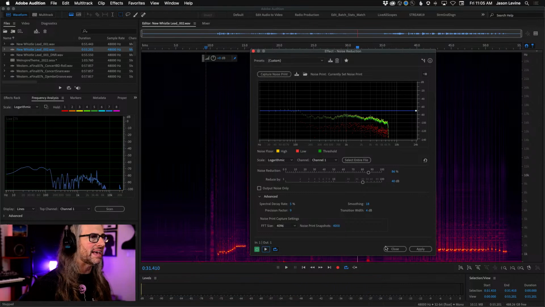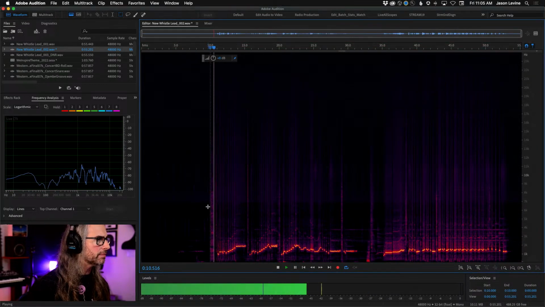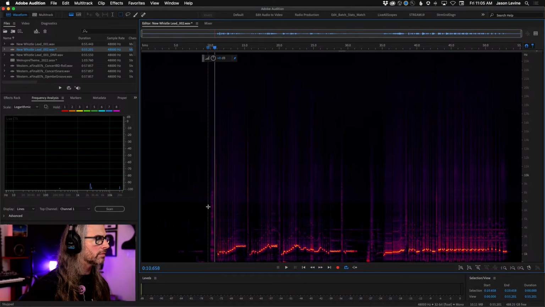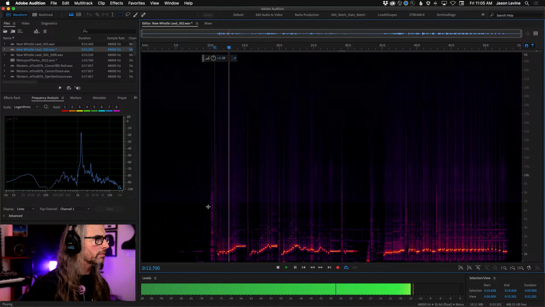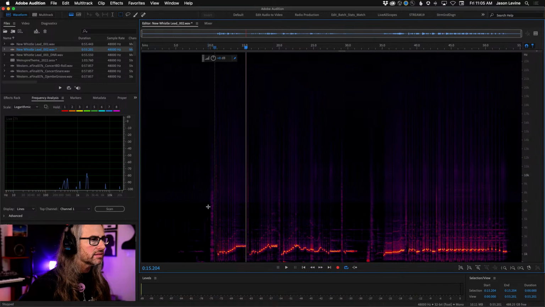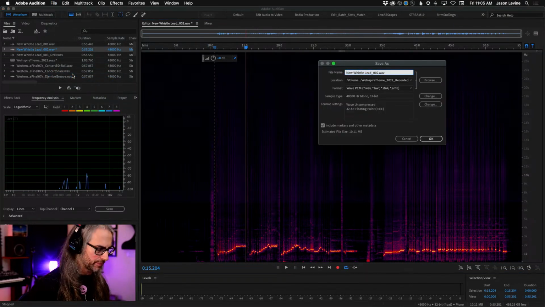I'm getting a little bit of that metallic thing happening when I'm breathing. But the actual noise reduction is better. So it's fine. We can have a variation here.